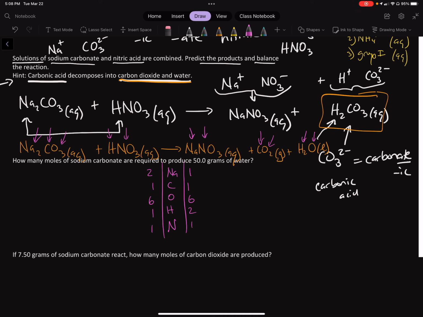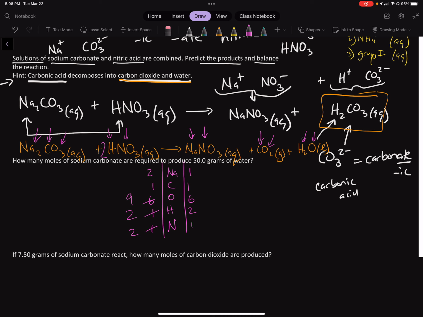So one thing that we could do is we could put a 2 right here in front of the nitric acid that's on the left side. And then of course, anytime you make a change like that using this strategy, make sure you update your count. So the hydrogen, instead of 1 on the left, now there's 2 of them. The nitrogen, there's 2, and the oxygen, there's 9.